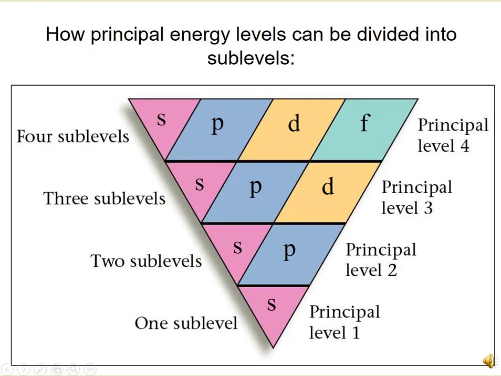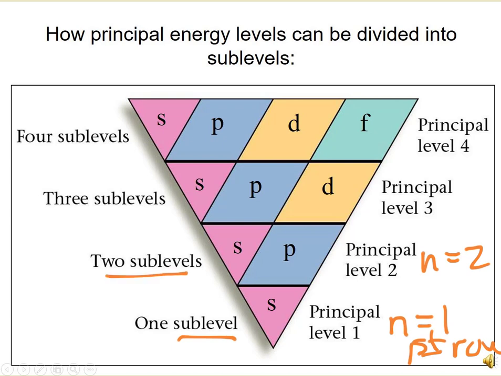So let's talk about a little terminology. So we have principal energy levels, we have sublevels, we have orbitals. So when we look at n equals 1, or the first row on the periodic table, the only thing that's there is 1 sublevel. That would be s. When we look at the second row, n equals 2, there's an s and there's a p. So there's 2 sublevels. When you look at n equals 3, you have an s and a p, but then remember that that first d row is a 3d. So you have 3 sublevels.